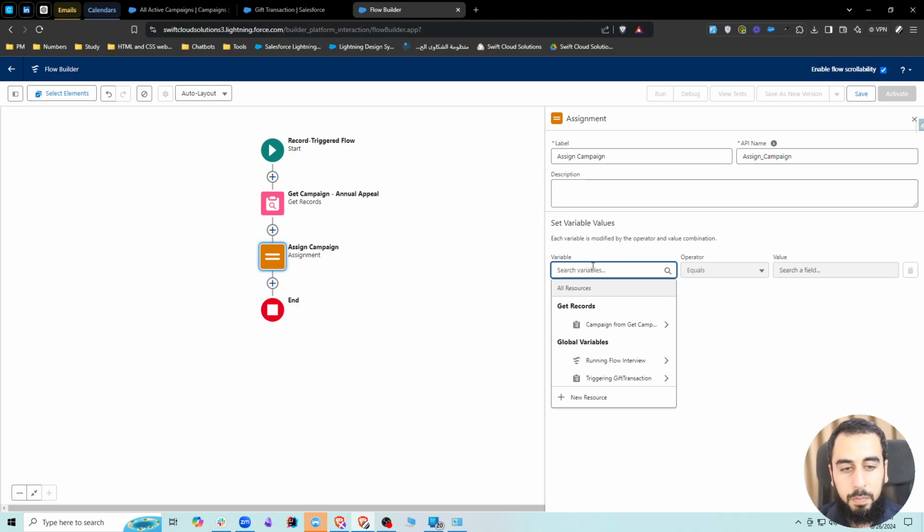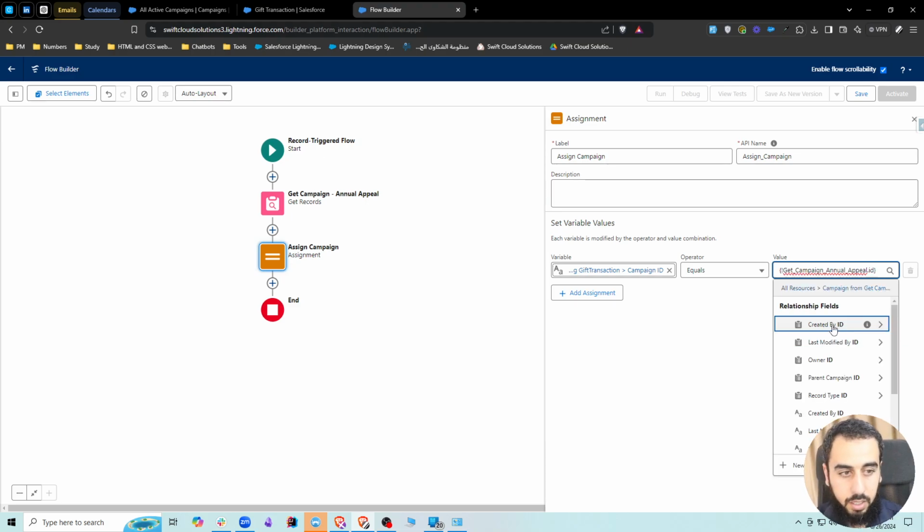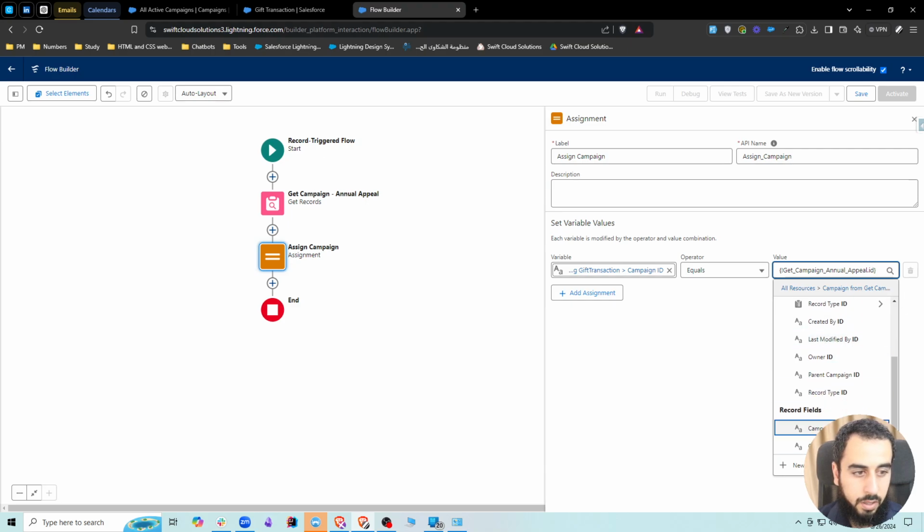To assign the campaign on the campaign ID field on the gift transaction that started this flow, I'm going to go to the triggering gift transaction and then campaign ID. And what is the ID of that campaign? That's the one that we retrieved earlier from get. So I'm going to search for the campaign from get. That's the one. And then I want campaign ID, and that's campaign ID here.